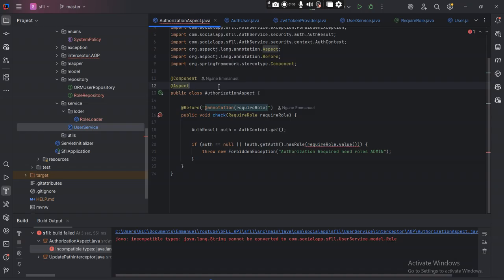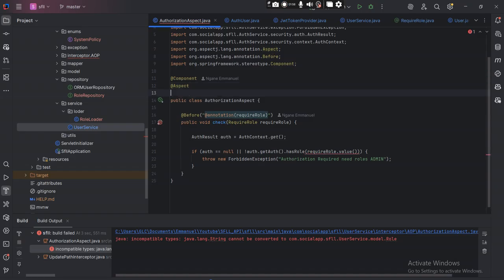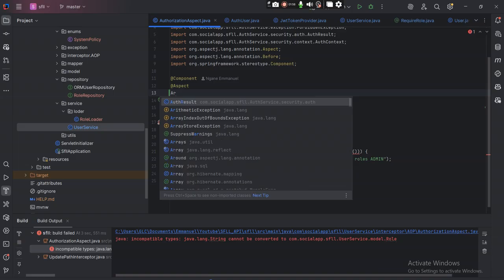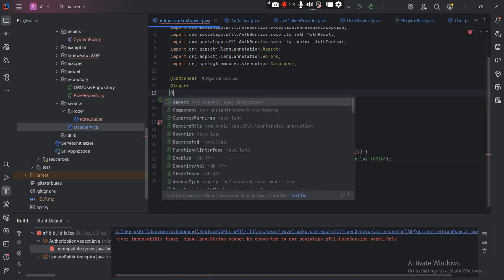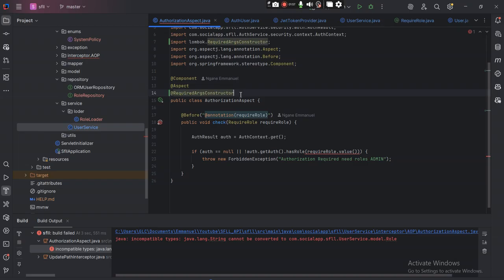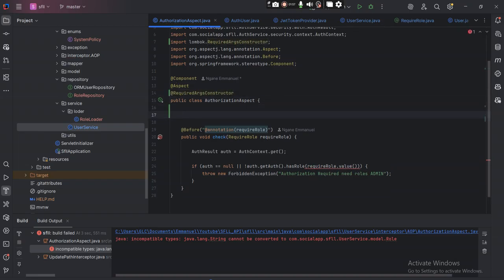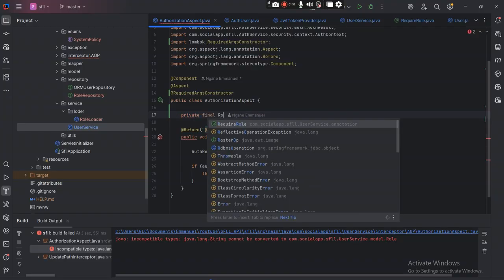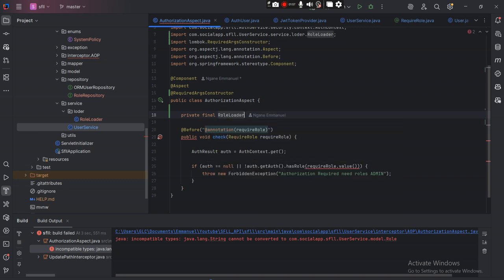So we're going to void check role, and we are going to require as constructor. We're going to have private final role loader, right? Role loader.